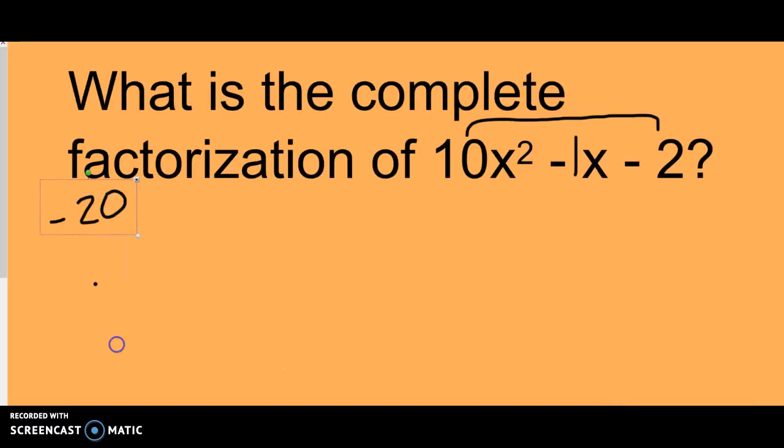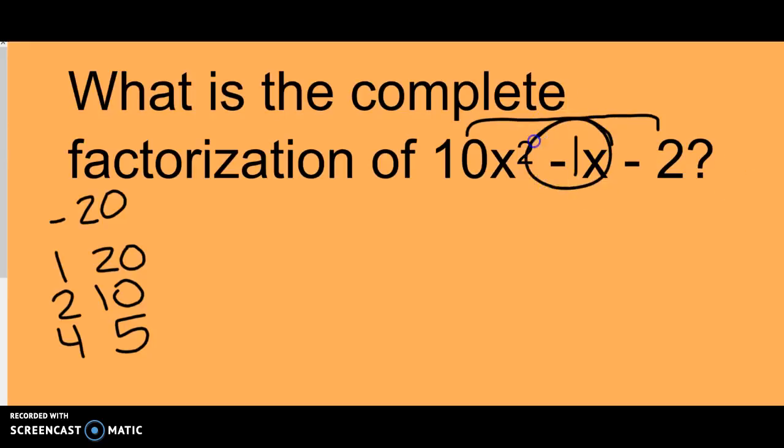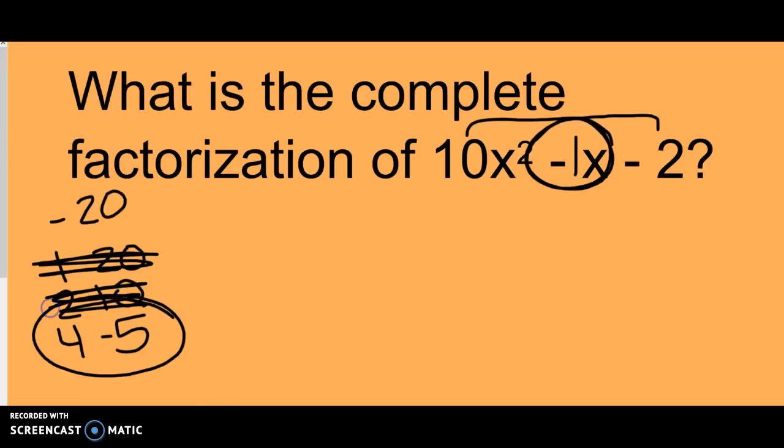So, what do I want? I think I'm going to start with 1, right? 1 and 20. We'll play around with the signs in a minute. 2 and 10. 3, nope. 4, yes. 5. 4 and 5. All right, how can we play around with the signs so that they add up to negative 1? All right, no way 1 and 20 is ever going to be negative 1, no matter what you do. 2 and 10, that's going to come out to be a negative 8 or a positive 8 or a 12. Not happening. 4 and 5 can work. So if you change the 5 to a negative, this looks like it's going to be the winner.